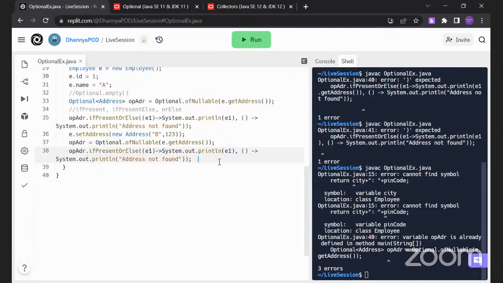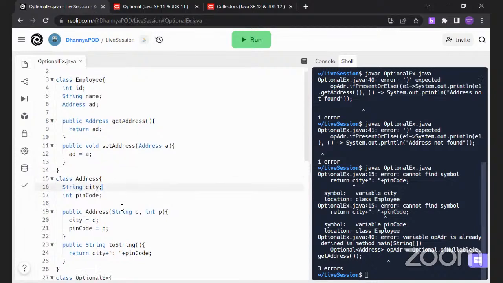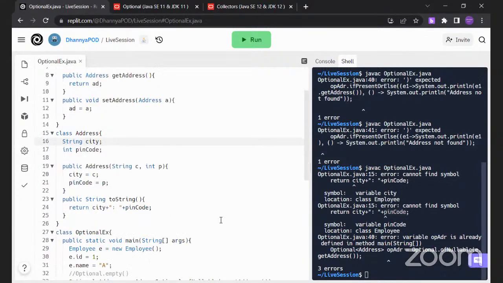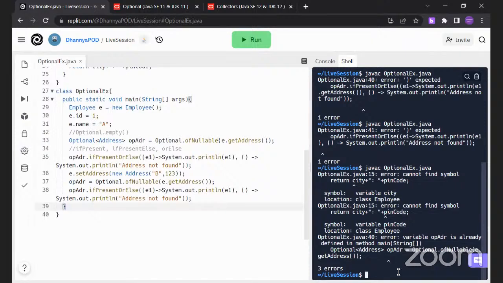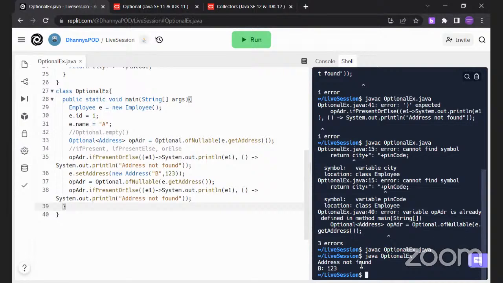Yeah. No, not just that. I had written the city and code for printing here, right? That is what was showing that. And I had copied the toString method to the employee toString. So that was also wrong. This is set and you are getting it again and you are printing it. But confusion about this? Okay, yeah, this is fine.